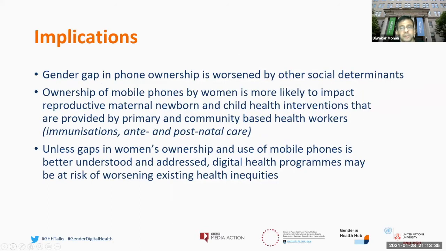To conclude, it is important to understand the implications of this digital gender gap. The gap is worsened by social determinants, which can also influence health. The access to phones is more likely to impact interventions delivered by community-based health workers, including immunization and care for pregnant and postpartum women. Unless we take into account this gap while planning, digital health programs have the potential to exacerbate inequities.